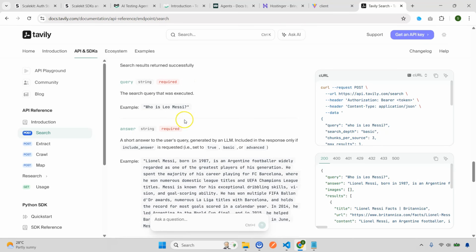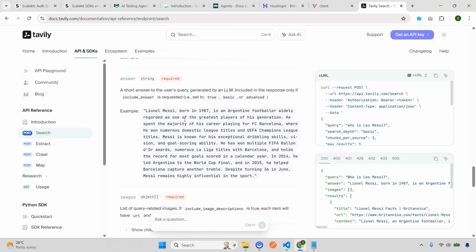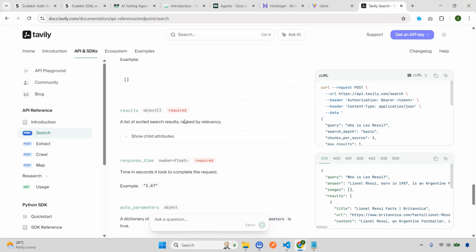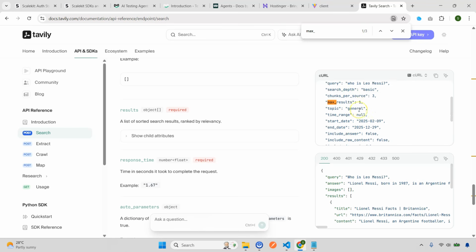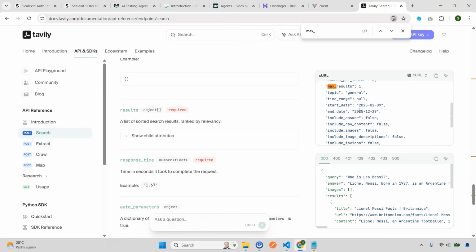Okay, query is required. We have max results also, right? Max results, search depth, this we are also going to pass. What else? Include answer, we'll keep this on false. Images also not needed for now.